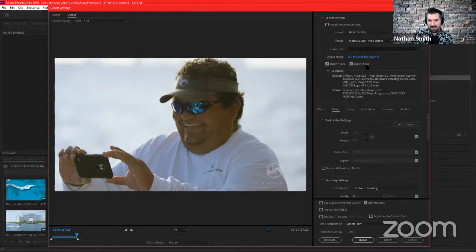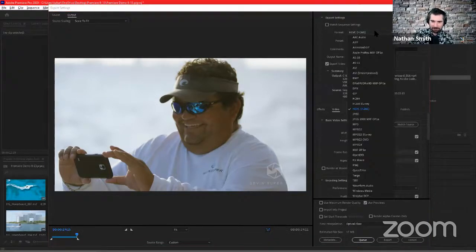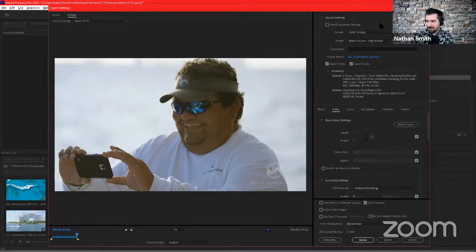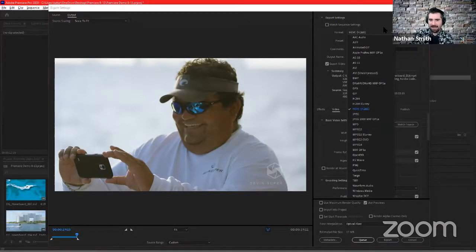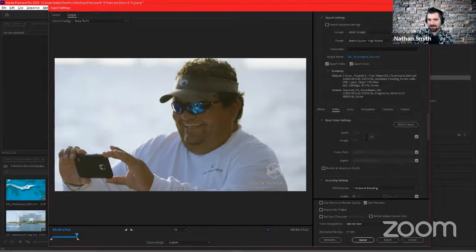The export settings give me a whole host of honestly very confusing options, but I want to show you some of the basics here. So if you're working on some sort of platform where they've said, okay, we need video in a specific format, then you can usually find that format up here at the top by clicking this drop-down box next to where it says Format. You can pick whichever one they wanted, to select the general file format that they want your final product in.